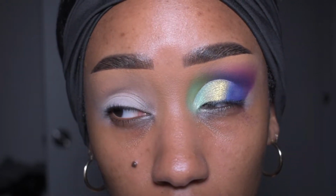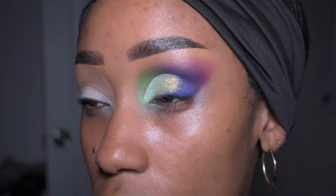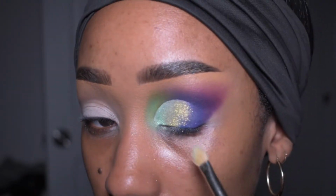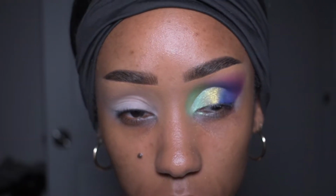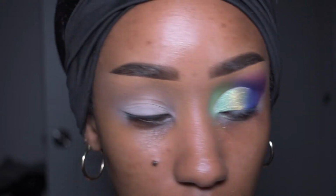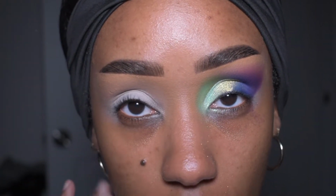Can y'all see it? I think I have to layer more blue. There we go. Y'all, because I was about to get mad. I feel like I'm legit so out of practice. But it's okay. We're doing our best. Before I get back on the camera, I'm going to do my other eye and my face. And then I'll be back to do the lower lash line.